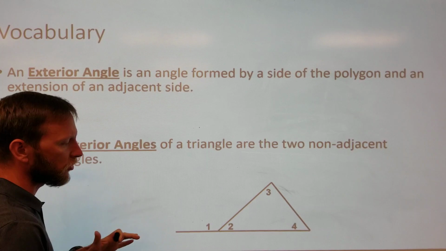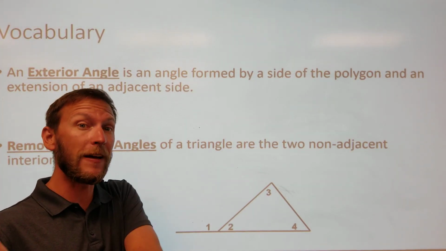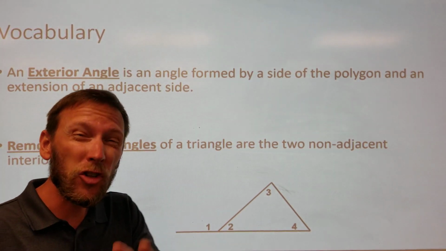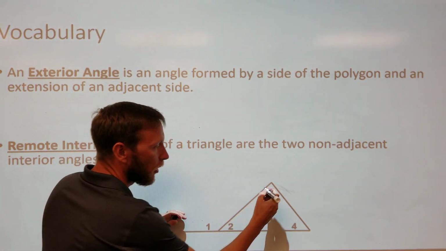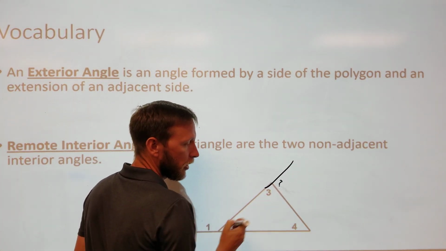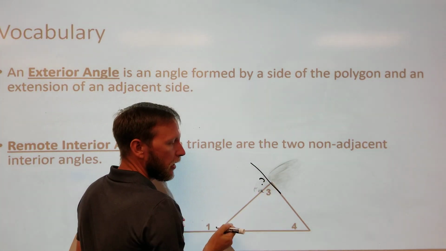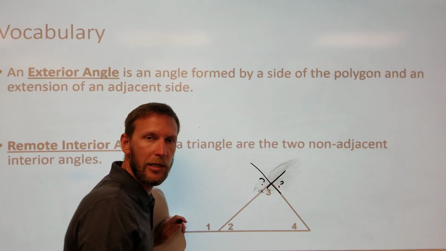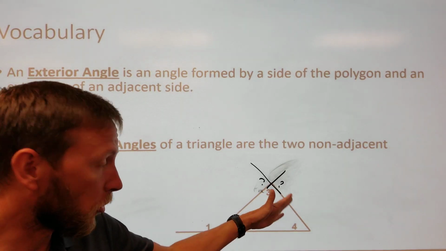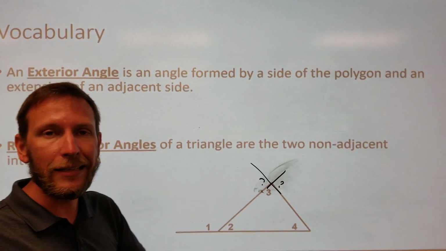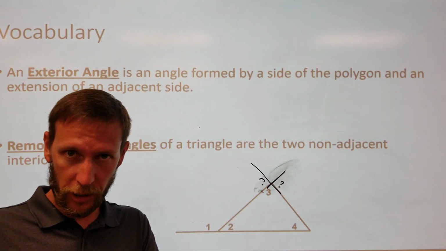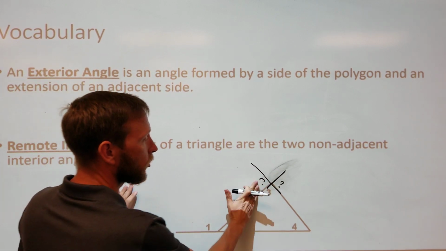So what I want for you to understand is that at every vertex of every polygon, there are two exterior angles, all right? One if you extend out this side, there's an exterior angle. And then there's also one if you extend out this side, there's that angle. The neat thing about those is that those angles are congruent to each other. They're vertical angles. And so we only need to describe one at every vertex. We don't need to describe both at every vertex.